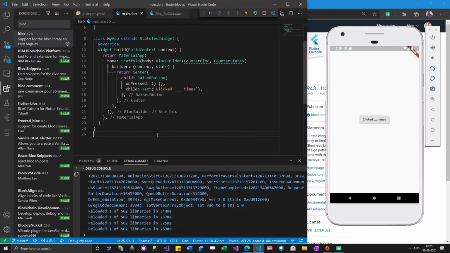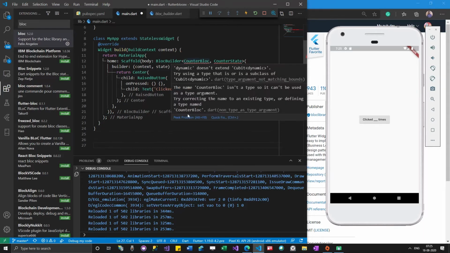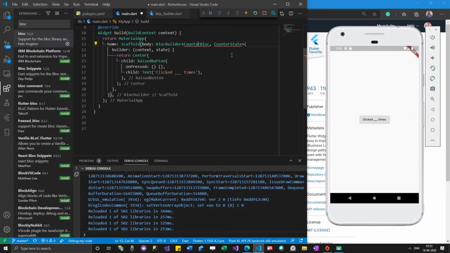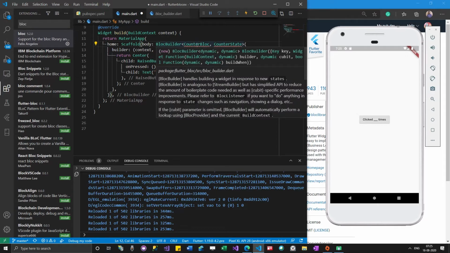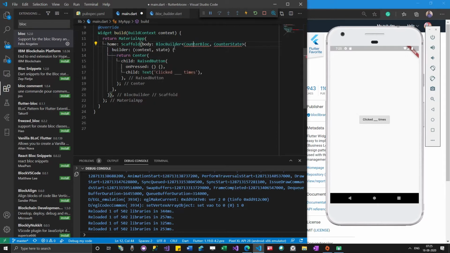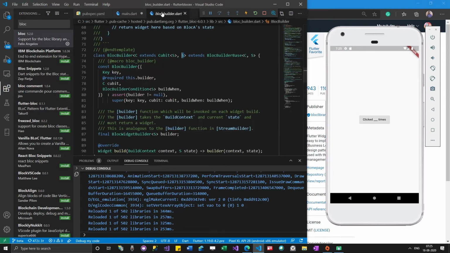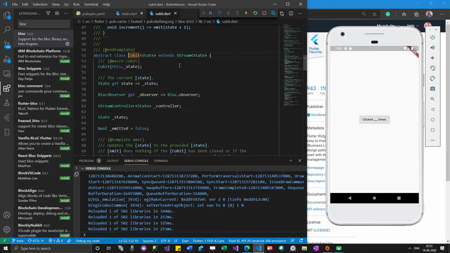So for that I am going to create a counter block. I'm not going to resolve the issues like this because these are general fixes. I want block builder to take a qubit. Qubit is again a class. If you go here, you can see that qubit is an abstract class.